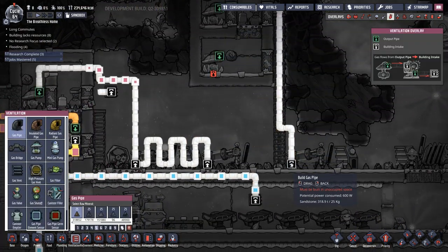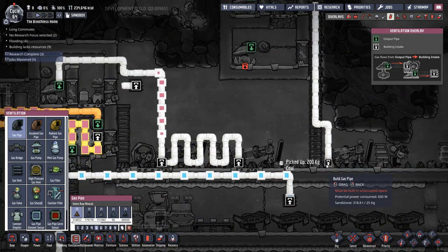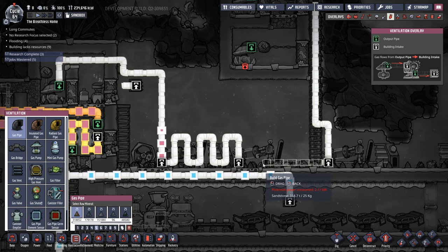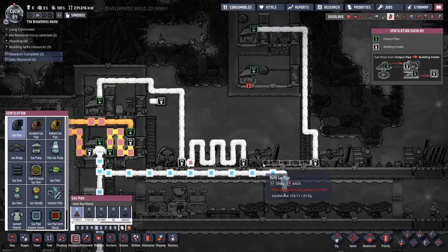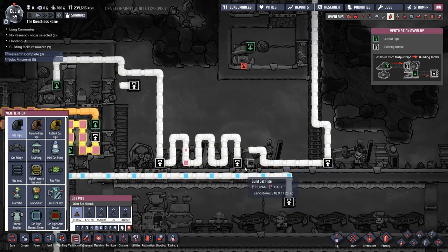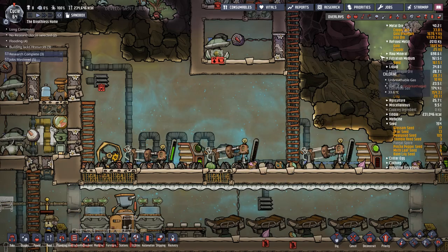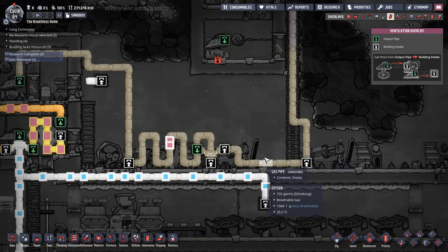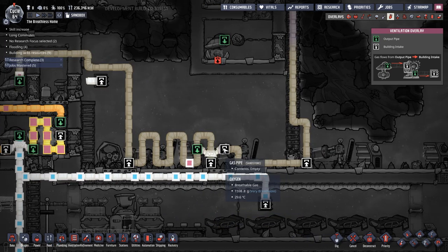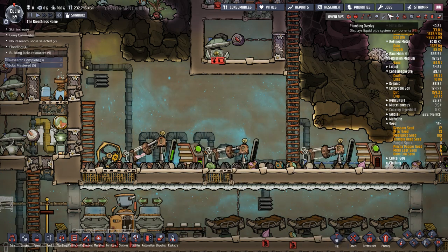Gas pipe. So we've got our gas coming down here. It's going to go into this generator first. Anything excess, I want to bring across into here. And then I want to bridge it into that pipe. It means anything excess will bounce over to here. Unfortunately, gas is going to get confused again. Is there a way around that? Yeah, there is.